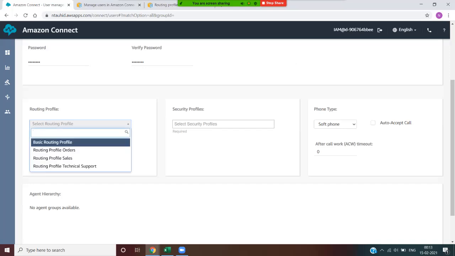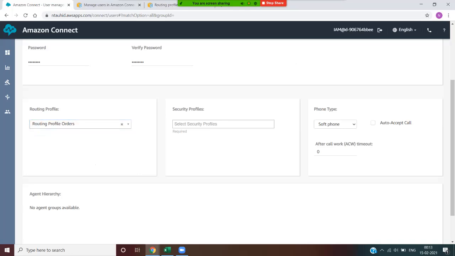I'm going to choose a routing profile. Like we talked about in the previous section, the routing profile is the one which connects the queues and the agent, right? So we are going to create this agent one for routing profile orders. Okay, now the security profile is very important. Like we said, the user could be of many types: either an admin himself, or an agent, or a call center manager, like a supervisor, or the quality analyst.